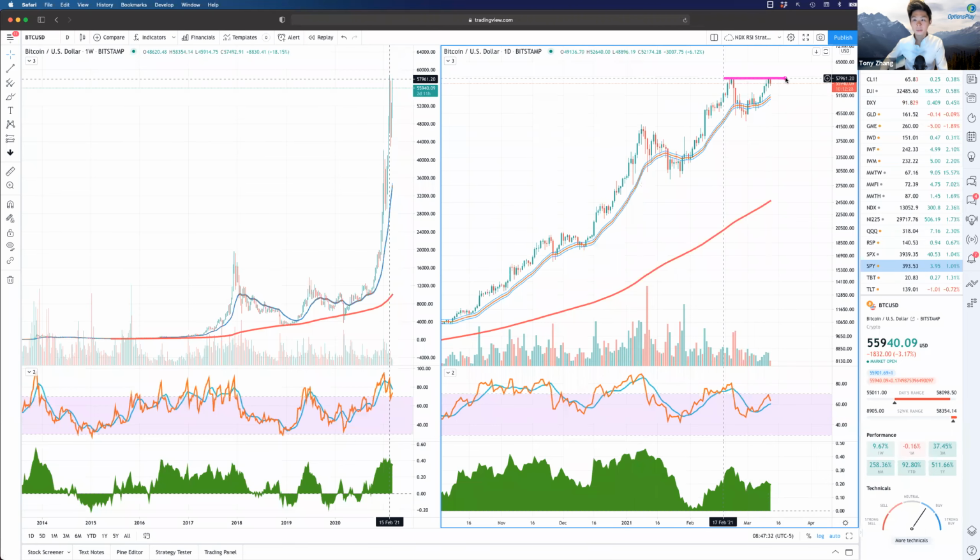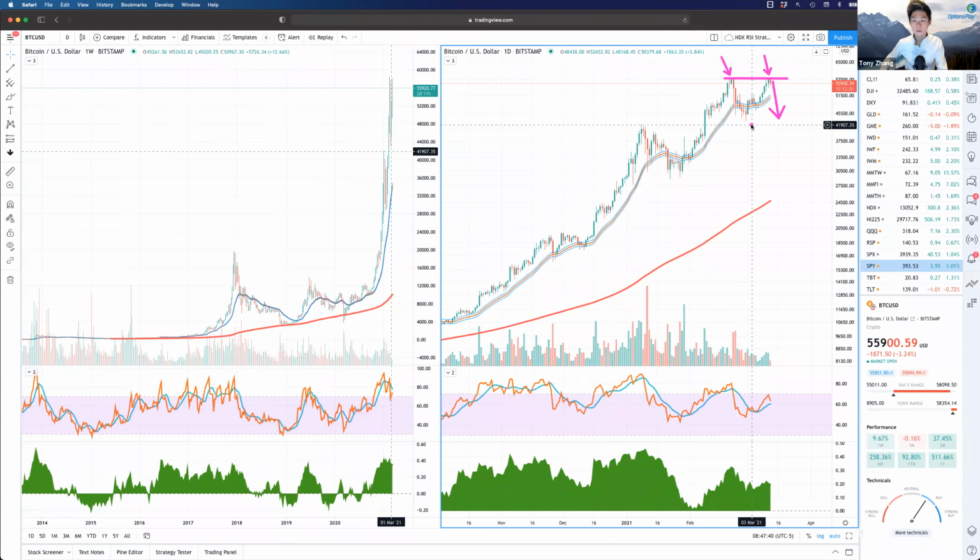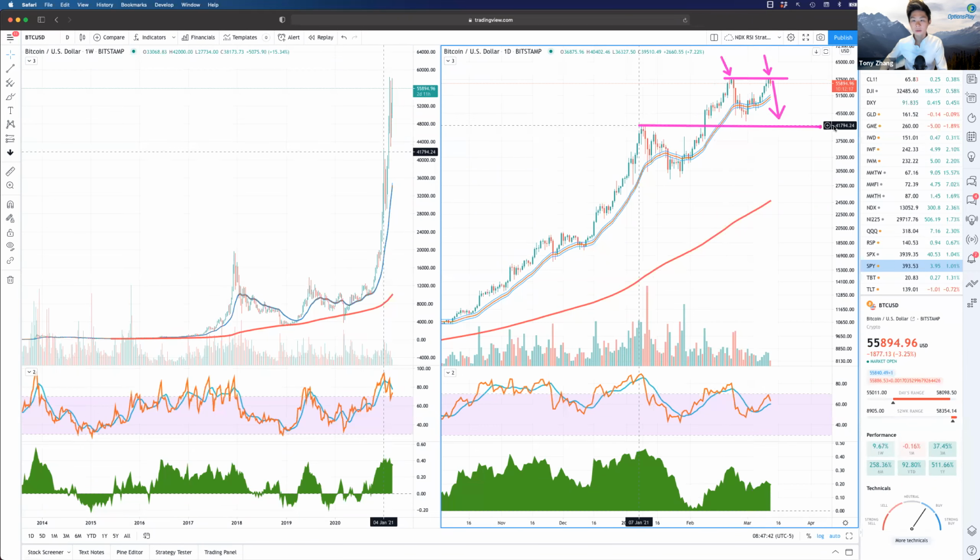So we have this double top here forming around $58,000. From my perspective, this looks like it has at least some legs to get back down to the 45, maybe as low as the $42,000 range here for Bitcoin. This looks like a bit of a topping formation that's starting to put in here, unless you get a breakout here above this level with some true volume. But as you can see, on subsequent rallies, volume has also been declining. This is concerning for how Bitcoin is setting up here.